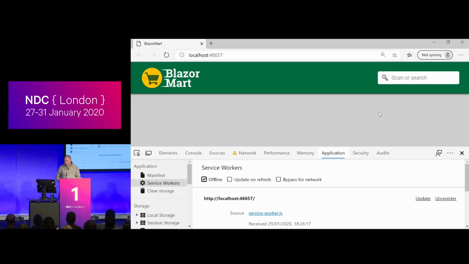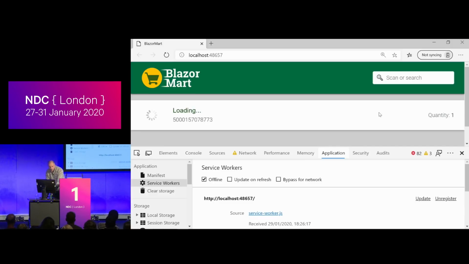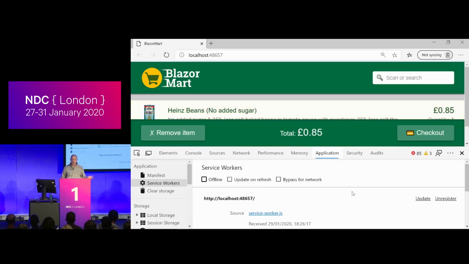So what's actually going to happen in reality? So the user's going to go around and they're going to start scanning stuff. So I'll scan these beans, and you can see we cannot reach the server anymore. So that's sad, boohoo. But the good news is we're still running all of our arbitrary application logic here, even though we're offline. We're still running our .NET code. And because there's a little bit of retry logic in there, if the user later walks into an area of the shop where they do have Wi-Fi access, then even without having to scan their stuff again, you'll see that it recovers and it fills in the cart and completes the operation correctly.